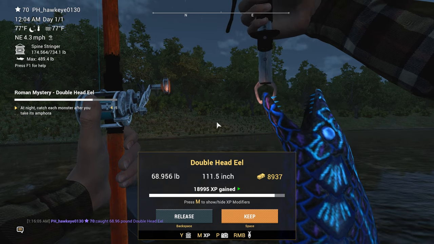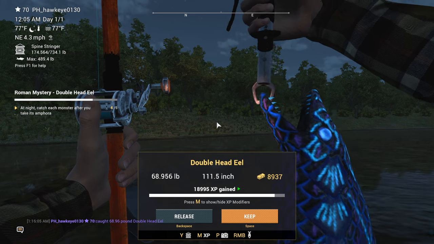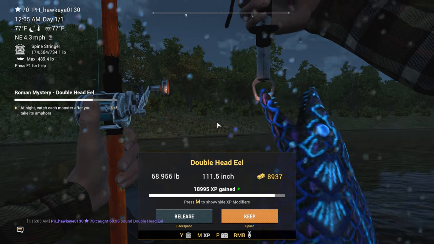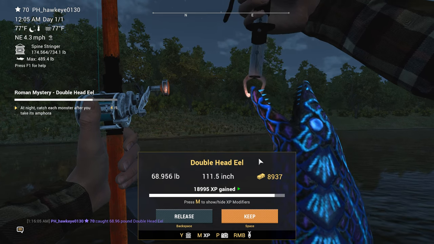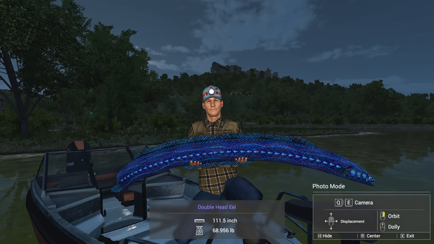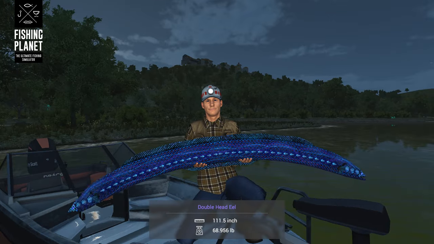68.956 pounds, 111.5 inches, 8937 cash, 18995 XP gain. So he's my personal best so far, guys. Wow. That's a big fish. Big and ugly.